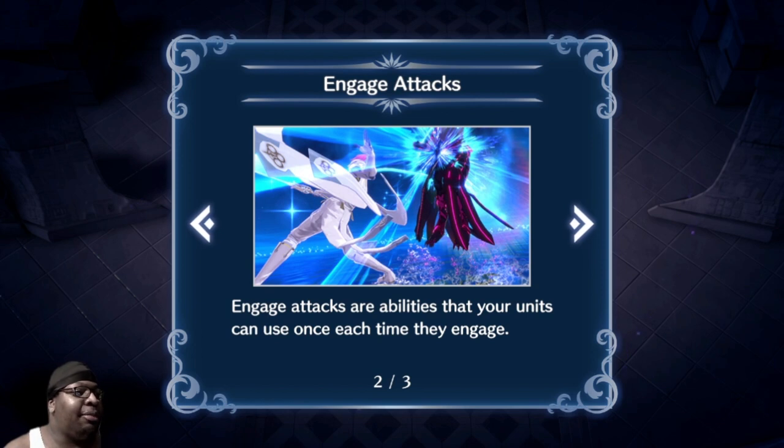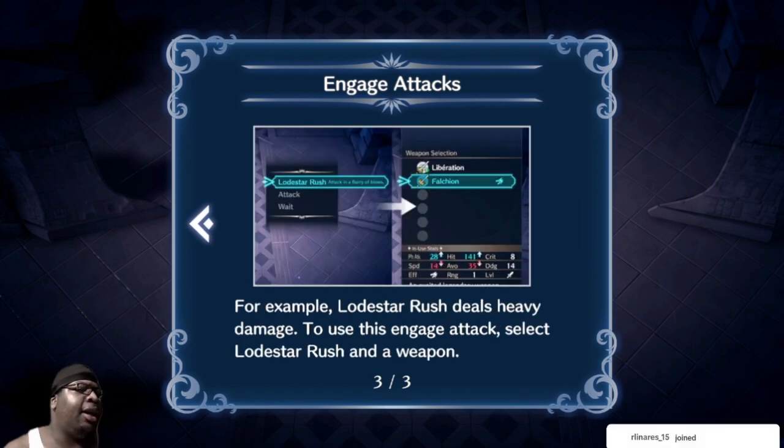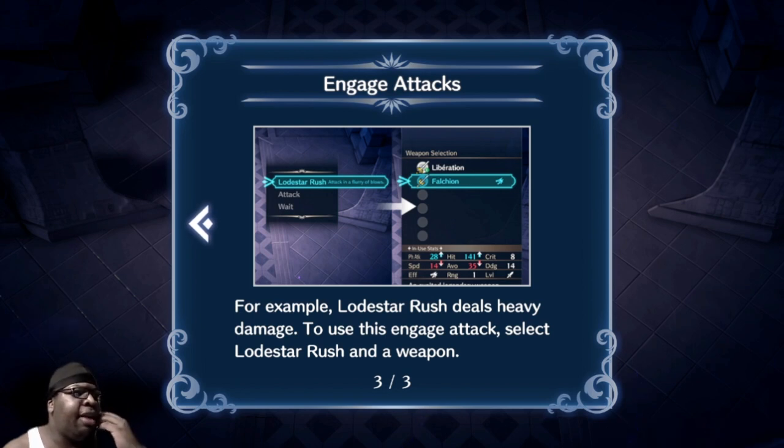Engaging attacks are abilities that your units can use once each time they engage. For example, Lodestar Rush deals heavy damage. To use this engage attack, select Lodestar Rush on your weapon.